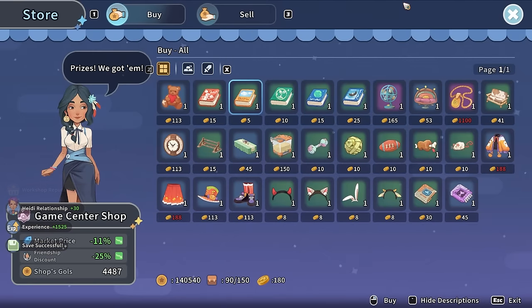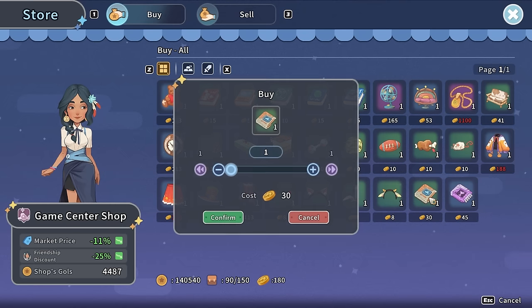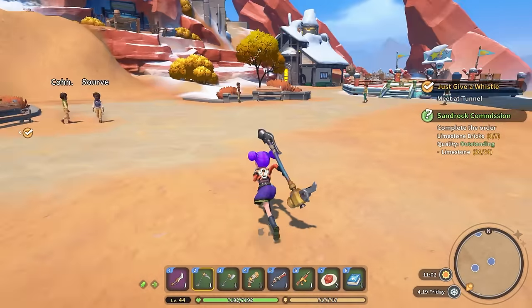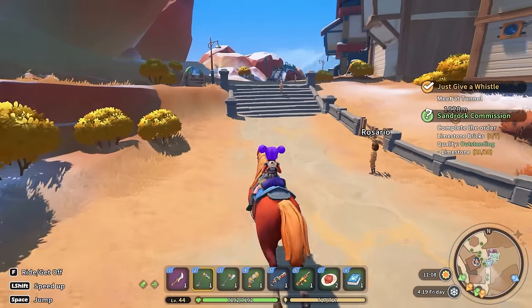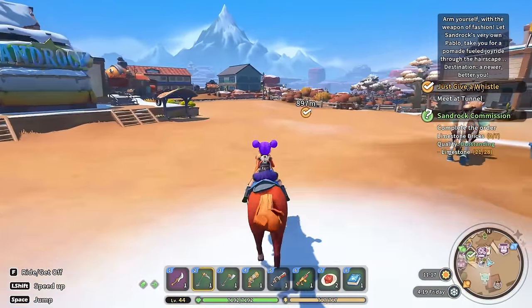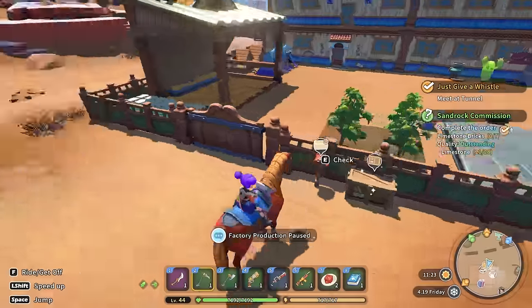Right, let's have a look here. We have a party management chip. And that is all. Oh no, and a sand cleaning chip. Alright, well I'll buy those. And we'll give all of these to Rosie. But that was not the ones I was hoping for. I was hoping for like a pet management one. Maybe that's one I have to find in a ruin somewhere. But let's give these to Rosie anyway. And then I can see which ones I'm missing. Because I'm sure it was saying there's more than that.